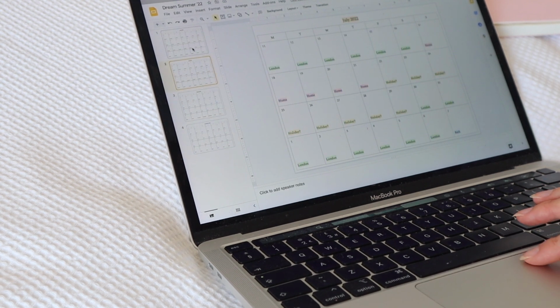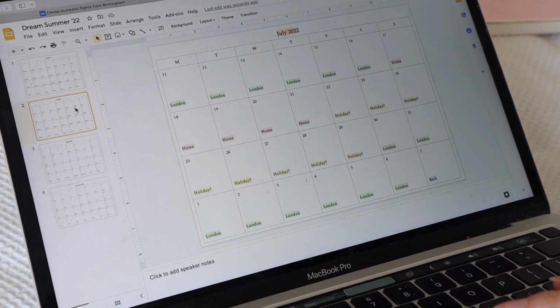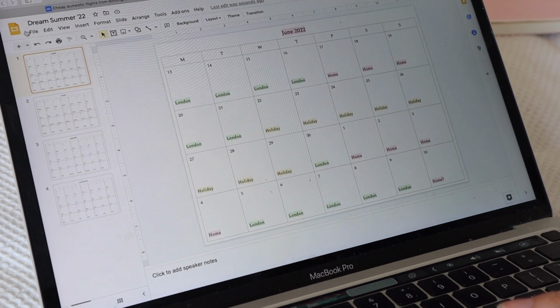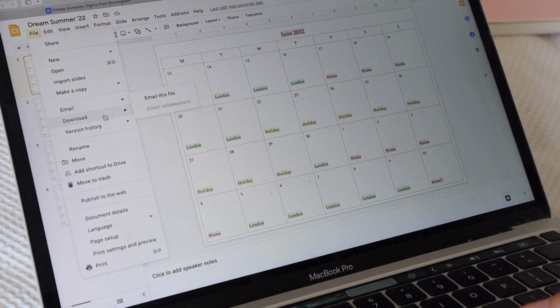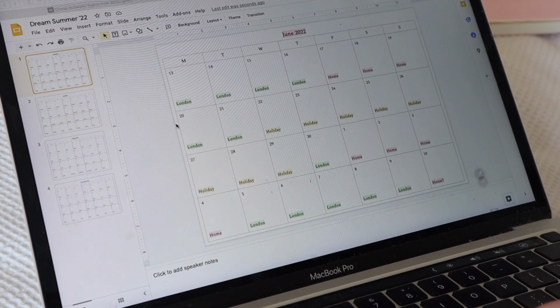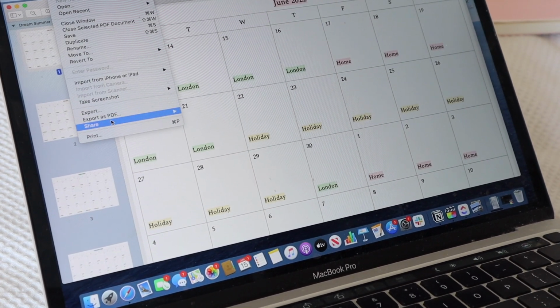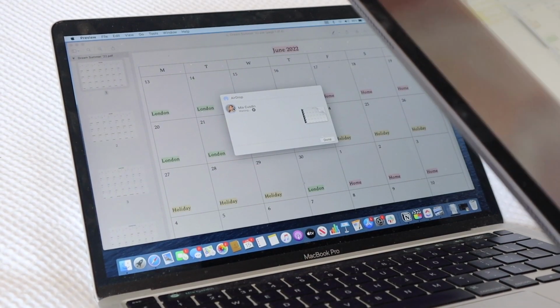You can download these online and just get a calendar offline, but I like to make my own, so I just did this in Google Slides and I put in where I'm gonna be on each day or week, for example, London, home or Bath, because that affects a lot of plans. So then I downloaded this and put it onto my iPad, and once it's a PDF on your iPad, you can just write on it and nothing will be changed.